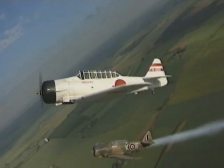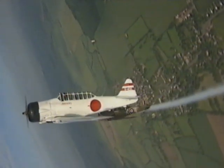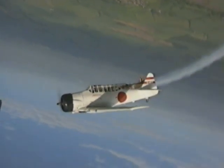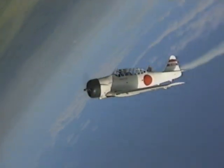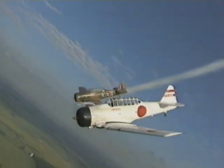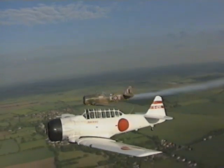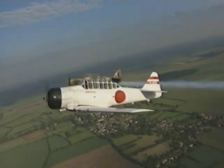I think Gary's a much better leader than I am. But the balance is there. He's very good at putting us in the right position at the right time, with the right amount of energy. Because if he doesn't put me in the correct position when we break, I can't carry out the next manoeuvre, and more importantly, probably the manoeuvre three manoeuvres on. That's where his skill, and that's where the trust between us comes. To fly with any partner, to do what we do, you have to trust.